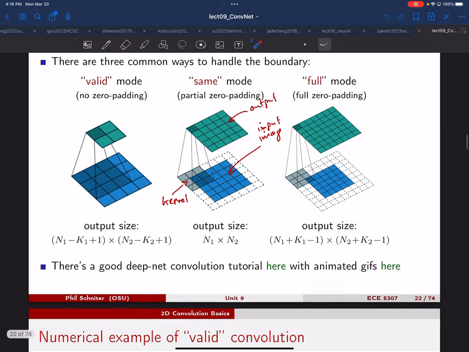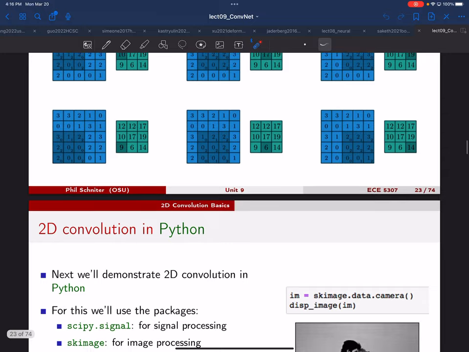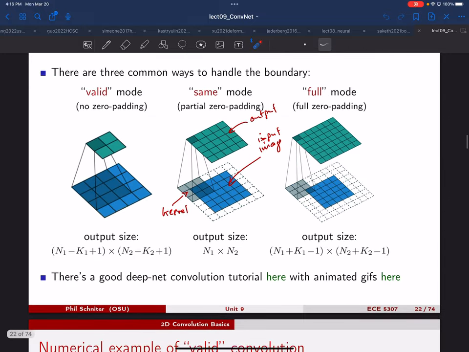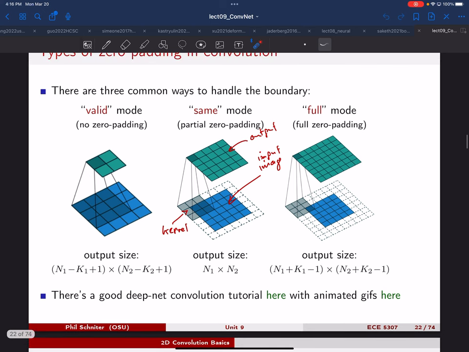Okay. All right, and then these are just some examples with numbers. So any questions so far? Is there any type in which padding is just done on the left side or right side only? No, I haven't seen that. I've just seen the padding be the same on both sides.